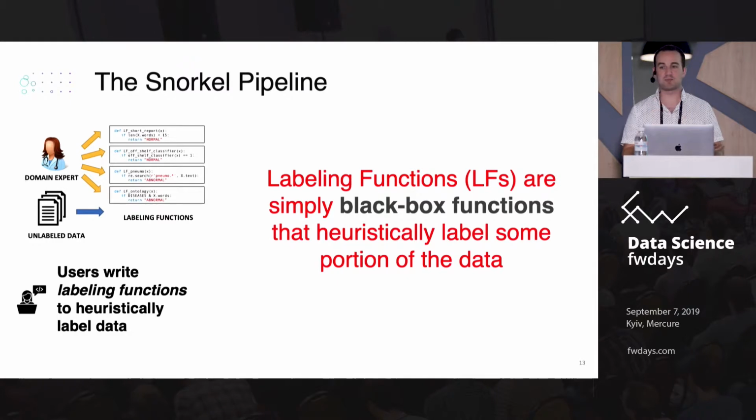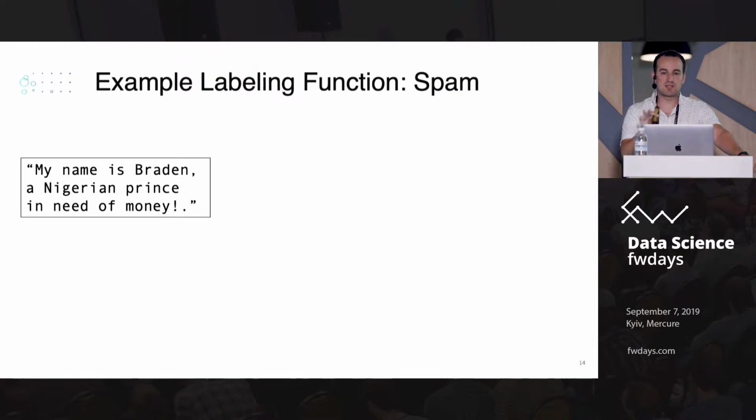And that's absolutely okay. We're going to get enough of these that we can combine them and take out the best parts from each, and then ultimately end up with a fairly clean training set at the end of the day. So I'll walk through an example now of a labeling function that you might write. Assume that we're trying to classify emails as spam or not spam. Looking at this as a human, we recognize this is most likely spam. And one of the things that might have tipped us off is this phrase, "need money."